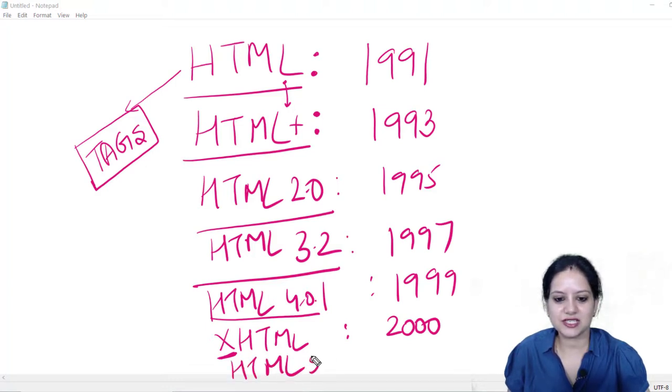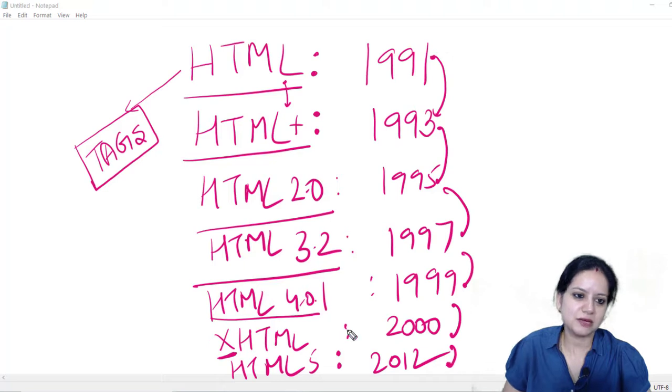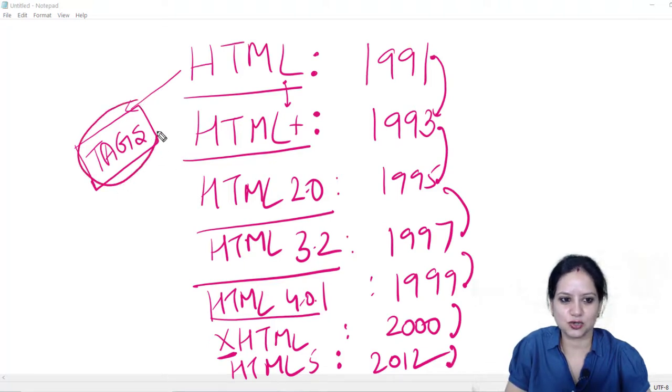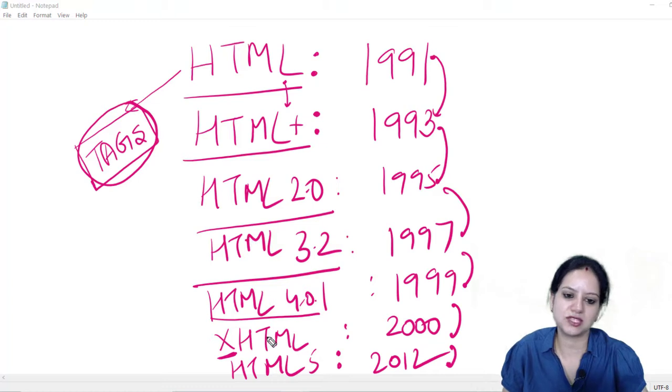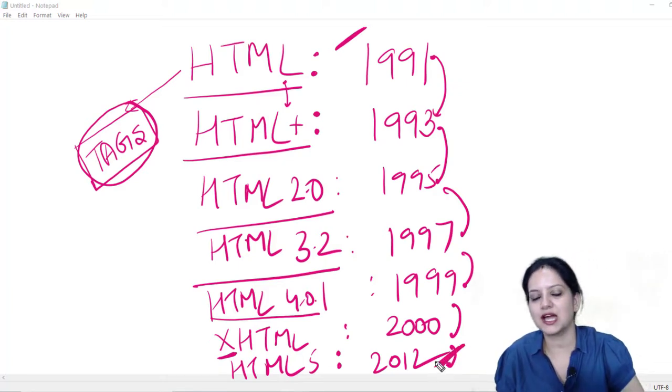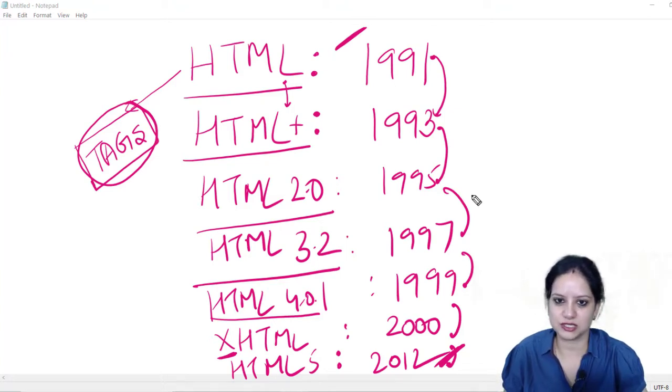HTML5, which is the latest version, was introduced in the year 2012. It's important to know what was introduced as we moved from one version to another. As I explained before, HTML is made of a lot of tags. So as and when a new version was created, new features and new tags were invented and introduced in the subsequent versions. So starting from 1991 to 2012, HTML has made tremendous progress, and you will actually see a lot of websites which are built using this particular technology.